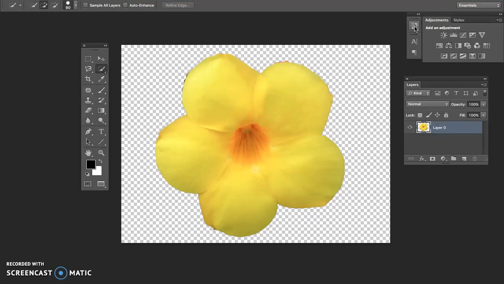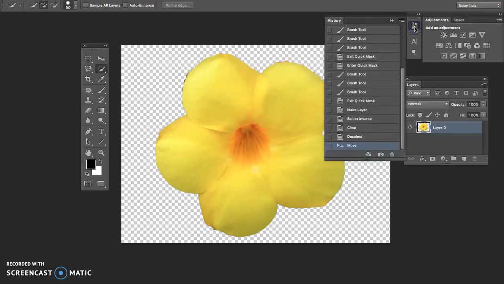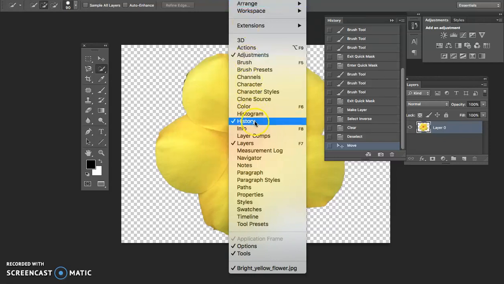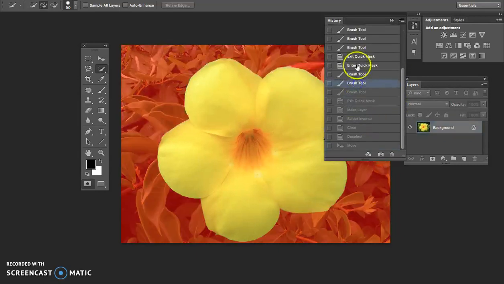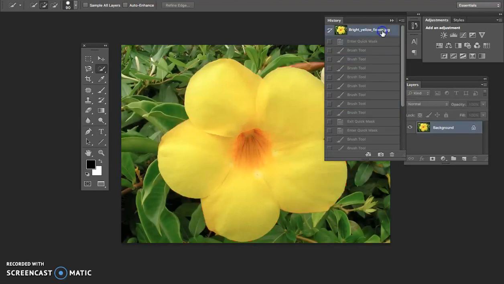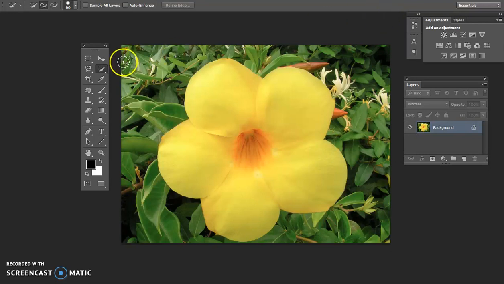In Photoshop, the best way to start over is to look for your History panel. It either looks like this little arrow, or if you don't see it, go to Window, then History, and get it out. I'm going to roll this little bar up. This is showing me every step that I took in my process, so if I backed it out, it shows all of the steps I made. But I'm just going to start from the beginning.